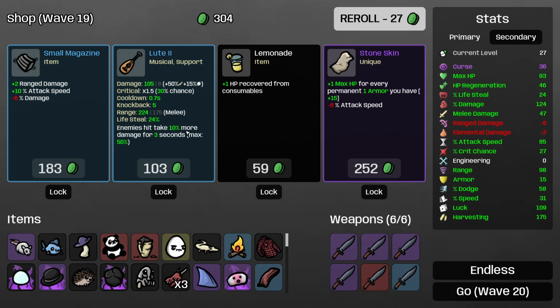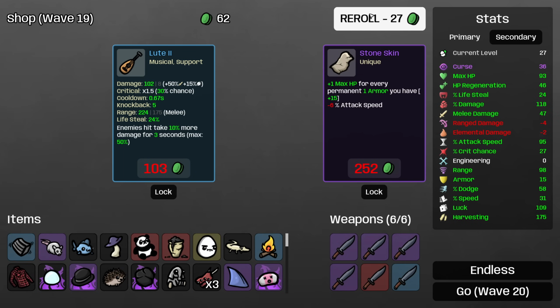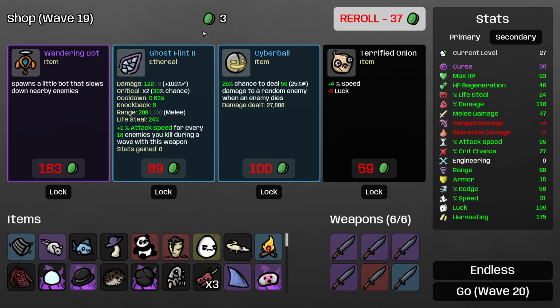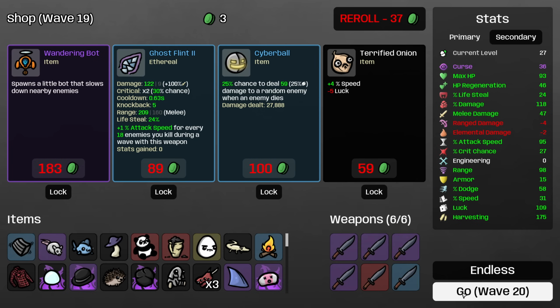Small magazine, more attack speed. Attack speed is what usually governs how quickly you kill elites and bosses. So even at the cost of 6% damage, the attack speed is so valuable. We're just going to grab that. Well, might as well take a lemonade. Nail wouldn't have done anything. Schmoop wouldn't have done anything. So pretty happy to have bought those items since we wouldn't find anything else. Do one more reroll for fun, and then go to wave 20.